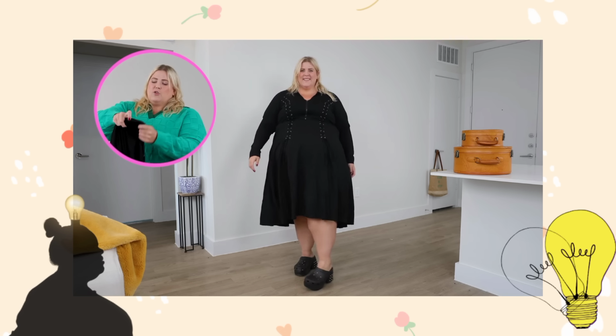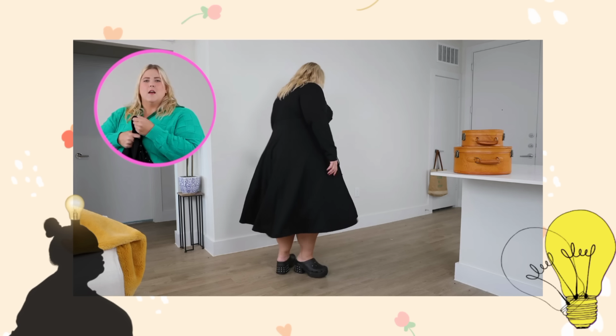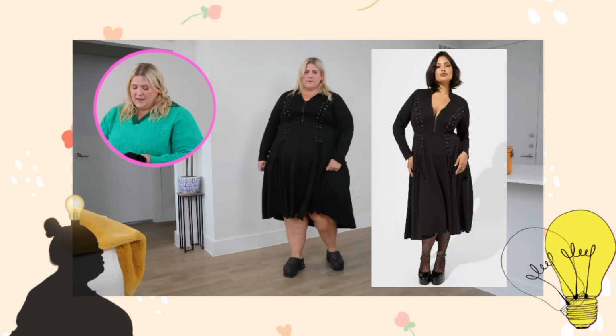So this is our Lady of the Night dress, and I say that because Torrid now has this line called Nightfall, and I'm okay. This is a yes from me. I think this looks fine on her. I think she looks fine, you guys. No, seriously, I think she looks good in this.